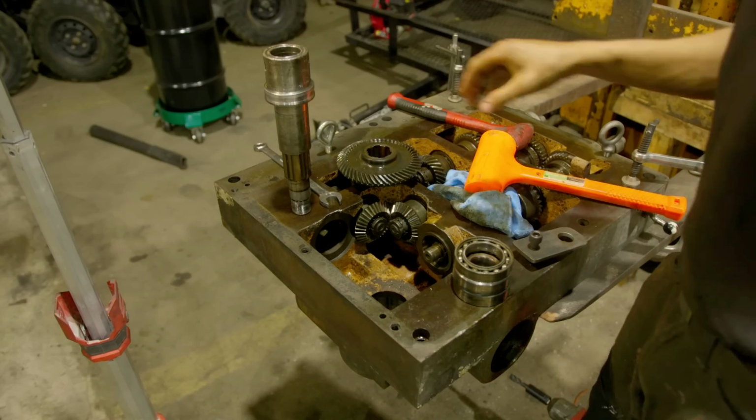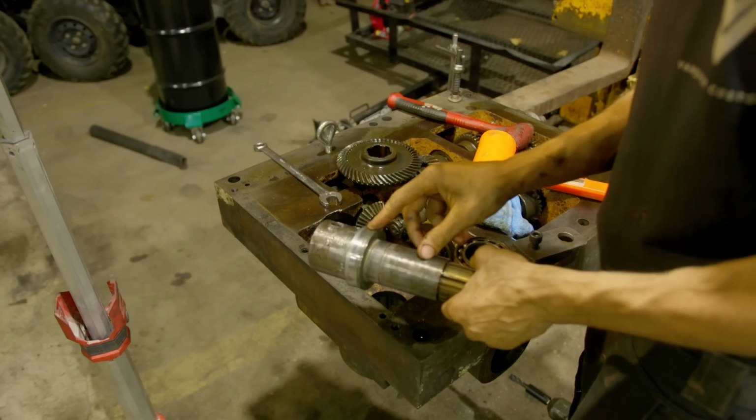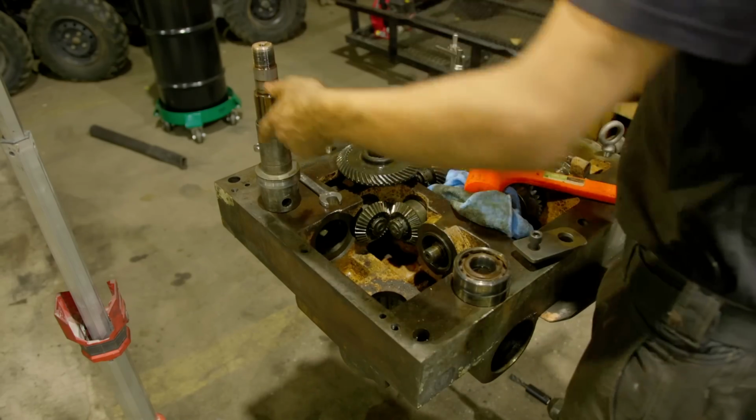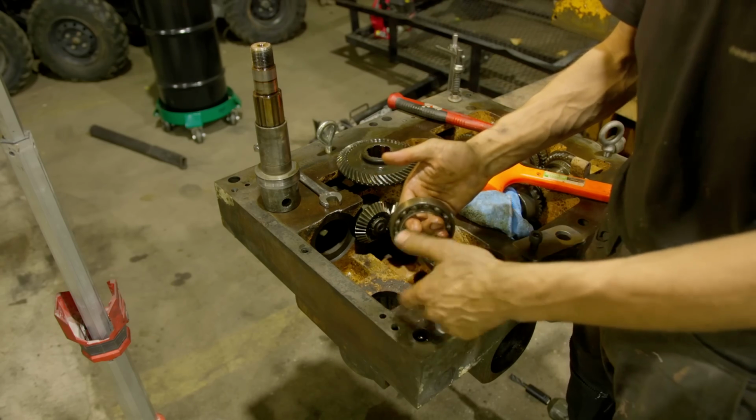All right, we got the parts out and cleaned up, and here's what we're working with. So this is the shaft. We have some wear right here. This bearing went underneath right there. This bearing is the reason why we tore both gearboxes apart. Look at this.